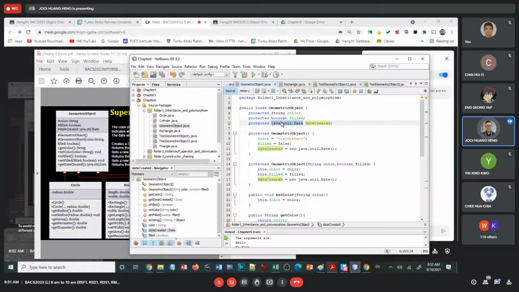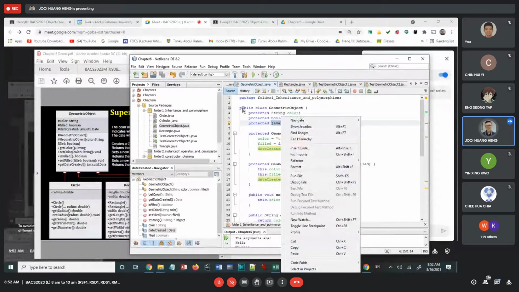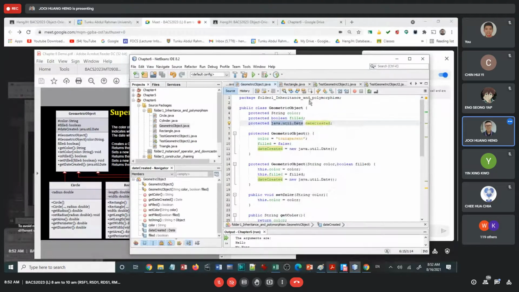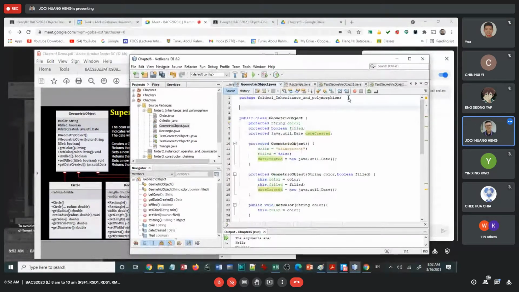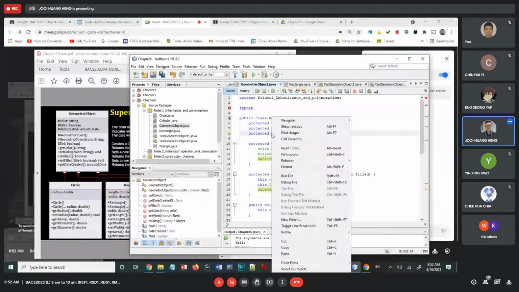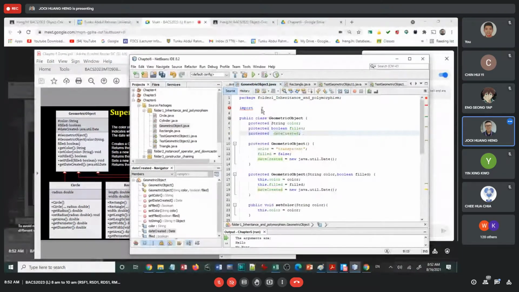So for example, instead of like this, you can put here import, and so this one you put Date. I prefer like this. No need to write so long. Okay, so this is another alternative.